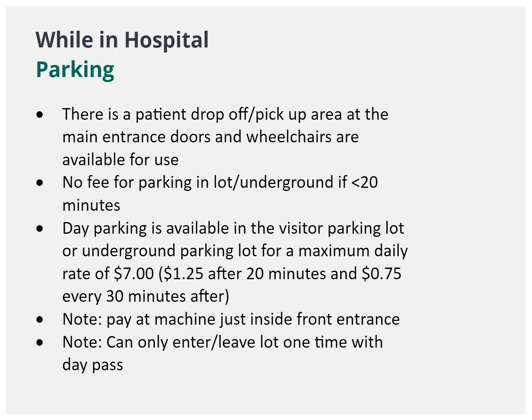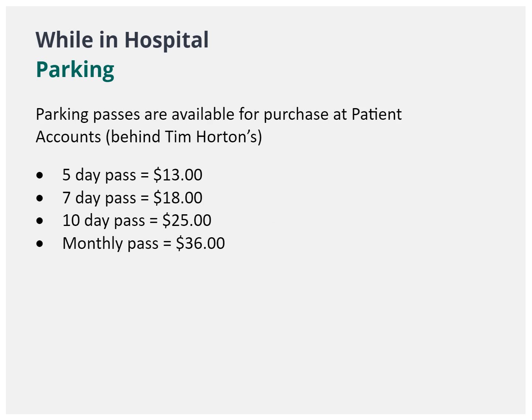While in hospital, parking. Blue Water Health has parking available with a maximum daily rate of $7. You may wish to purchase a parking pass before surgery if family is planning on visiting you daily.